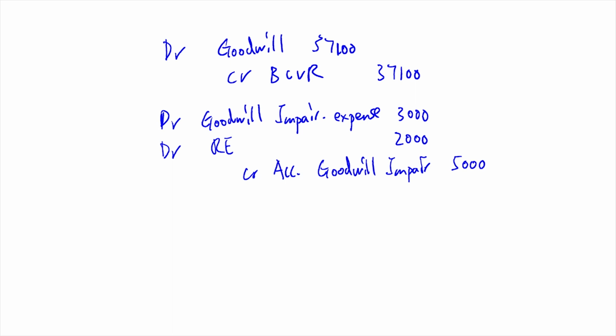The next group of journal entries will be pre-acquisition entries. The purpose of the pre-acquisition entries is to eliminate the pre-acquisition equity against the investment in subsidiary. Okay, let's write down the pre-acquisition entry. So with the pre-acquisition entry, we got the main journal and also some additional journals. As I said, the main journal is to eliminate the pre-acquisition equity against the investment in subsidiary.